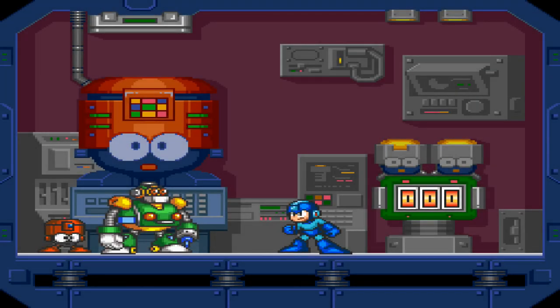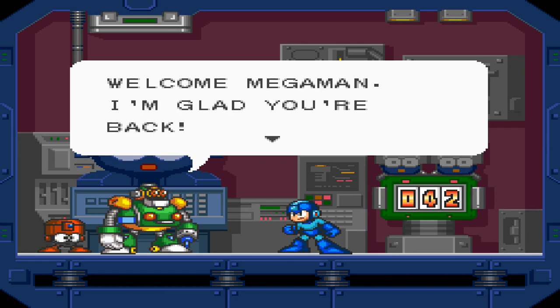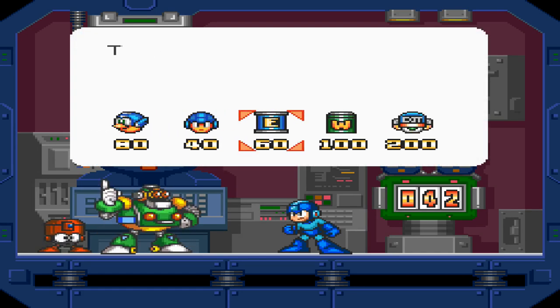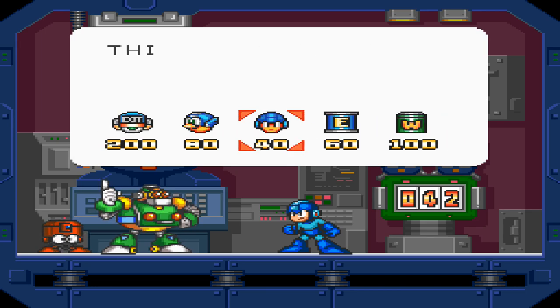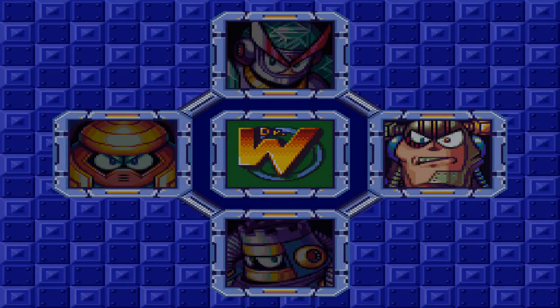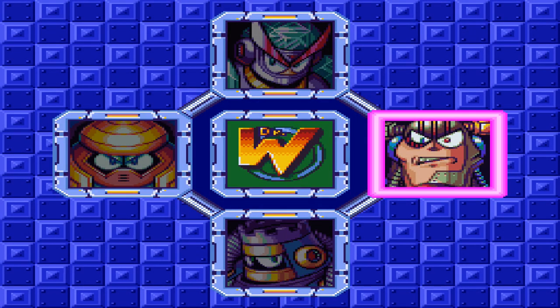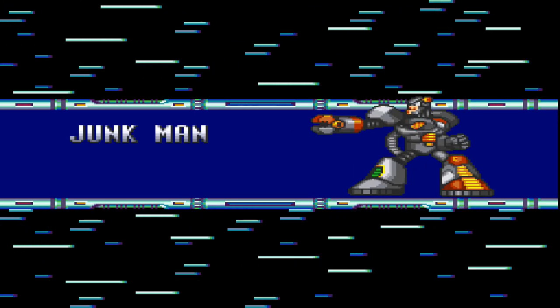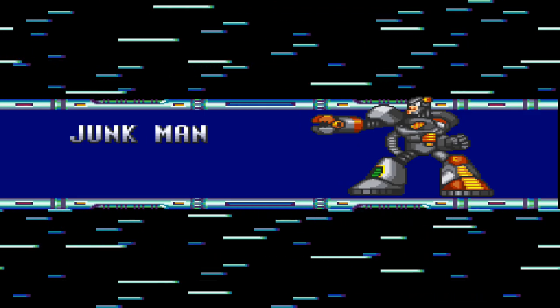Well, we're going to the shop. I got 42. Ah, don't worry, we'll figure out a way to get some stuff. Alright, so when we come back, I gotta save in game. When we come back, Junkman, he beat to the Thunderbolt.